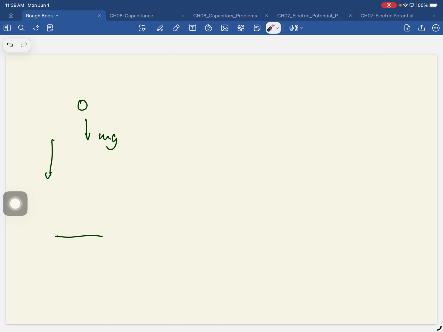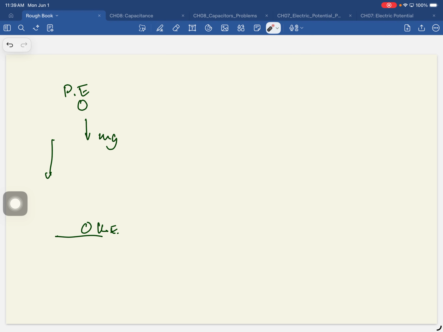All right, so what does this equation say? This is the punchline. The gradient operator tells you what direction V increases the fastest, and the electric field is pointing in the opposite direction. Okay? So if you have an electric potential and the potential is increasing the fastest in this direction, the electric field is pointing in that direction.